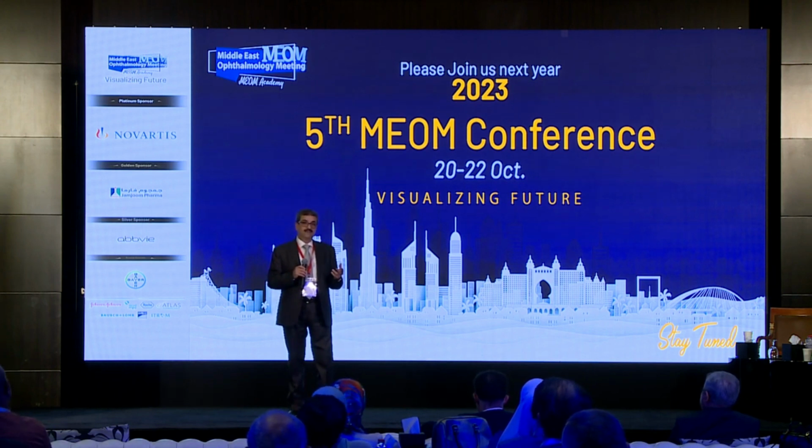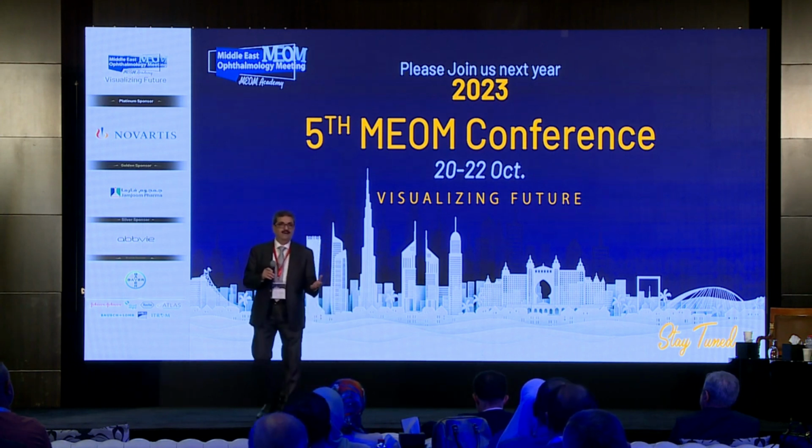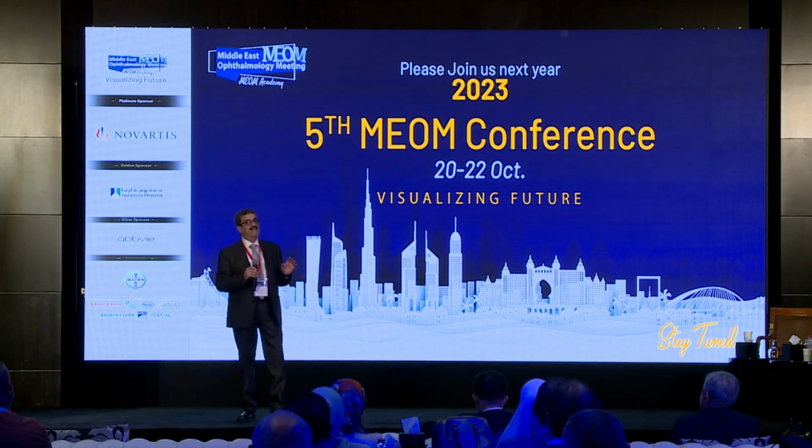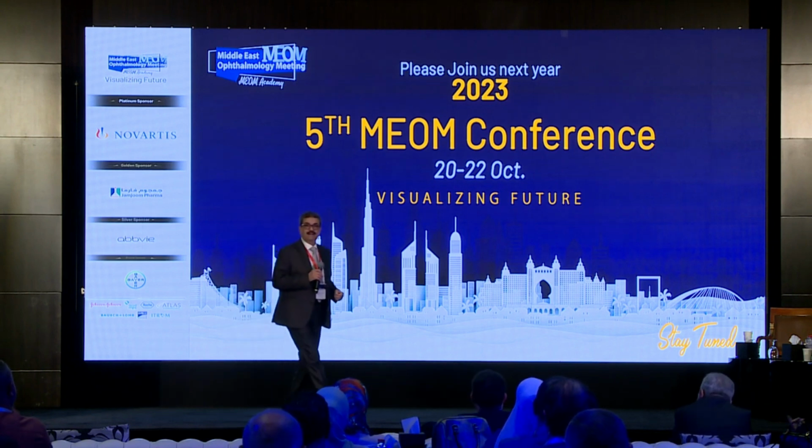That was almost 30 years ago. So there was no LASIK, there was nothing. I told him, what can I do for you? He said, you can do a lot of things. I am wealthy, I have a lot of money. I said, it is not about money. What can I do for you to see? He said, I have a good idea, but I need your help. Make this prescription, I need to drive. This is the only thing he couldn't do. Make this prescription to the company I'm buying the car from. I said, why? He said, because they will make the front shield with the same power so I can drive at night.